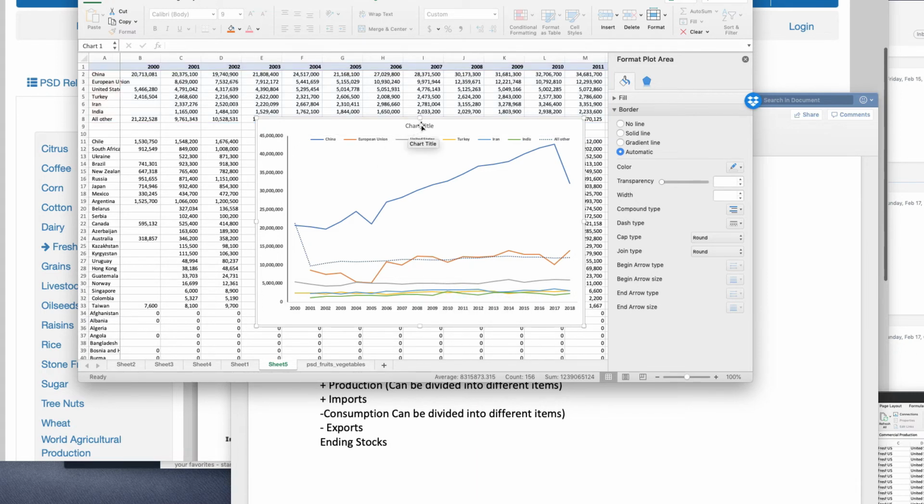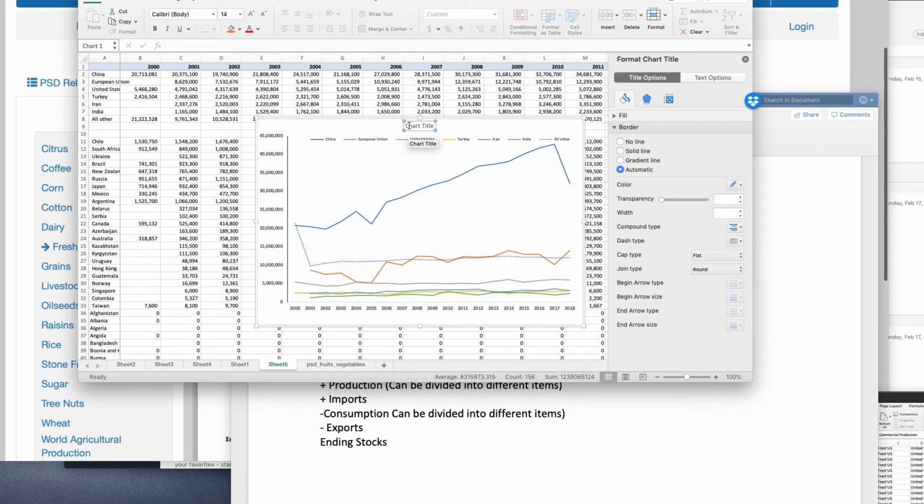Other thing that I want to do, I got to label these graphs. I'm going to put figure 1, production of apples by country, 2000 to 2018.